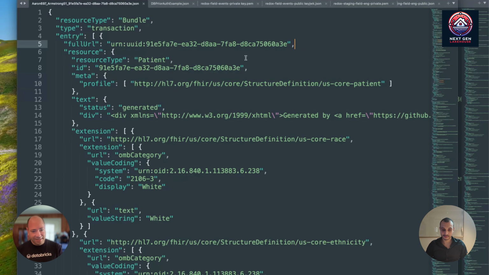This is synthetic data. And when you use synthetic data, often you make it a little bit nicer to work with. So you can see that there is an ID here, and that happens to match part of this full URL, which is really nice. In the real world, that's not a requirement. Even just capturing the full URL next to the actual real data can be a challenge using normal tools. And you can see here, this is a patient resource type. It's JSON, so the order is nice here because it's synthetic. And again, in the real world, the order could be anything.